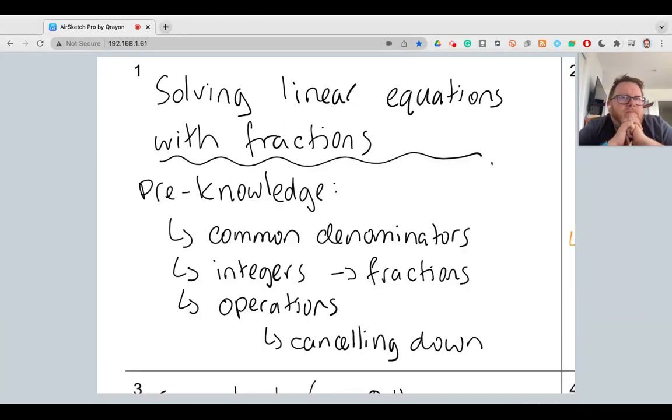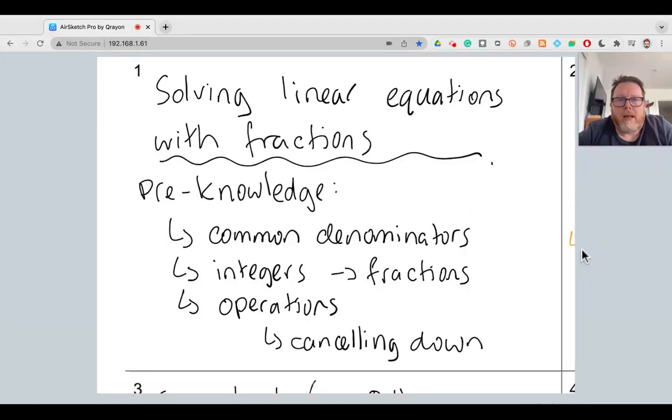And if the answer is not too flash, fix it. I'm more than happy to help you fix it. But spend time practicing your fundamental fraction skills, just using regular old numbers, and make sure you're really schmick at it before you move forward. So I've got here the main things that really start to become an issue if you're not across them when solving linear equations with fractions.